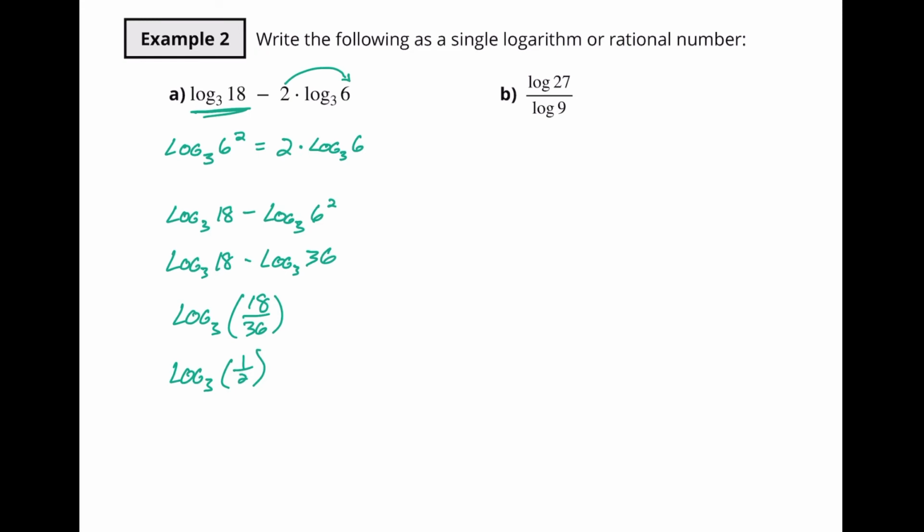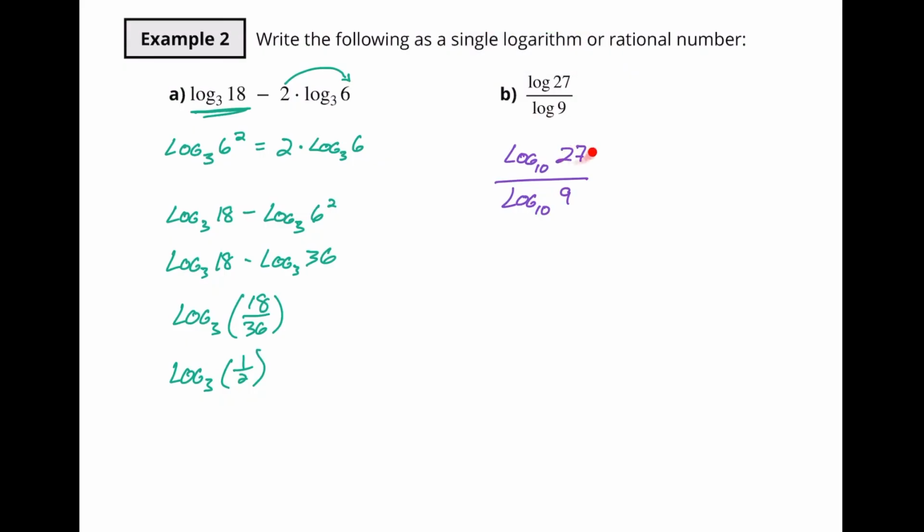What we can do though is we can rewrite these logarithms and see if we can come up with a more simplified way to write this. Let's start by saying, well, if this is base 10, right? So we're going to have log base 10 of 27 over log base 10 of 9. Now you don't actually need to write this, because as you get more comfortable with this, you're not going to be putting the base 10 in there every time. You're just going to write log of 27 over log of 9. But since we're still learning this, I thought I would put it in there for you.